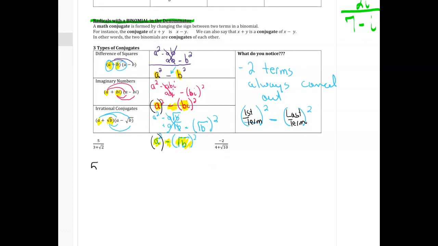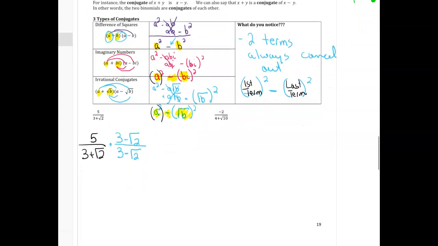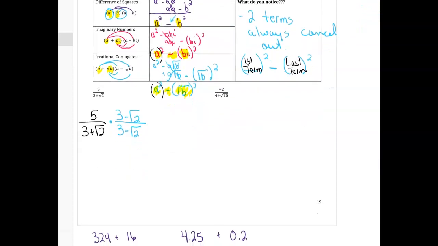So I don't have as much room, but I'm going to rewrite it. And the problem that I'm running into here is that I have a radical, and denominators do not like radicals, but because there's two things, to get rid of that radical, we're going to use this denominator's conjugate. So if we start with 3 plus the square root of 2, we'll end with the 3 minus the square root of 2. And then if you were in my class, you know how I like to do my work for my numerator. So here's my work for my numerator.